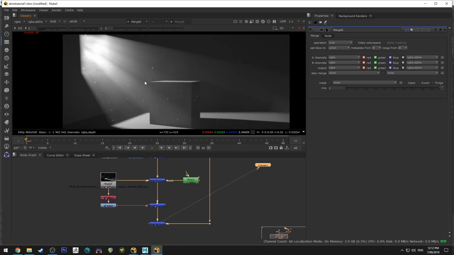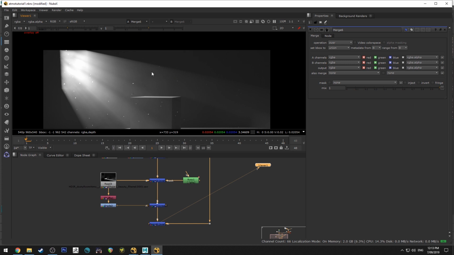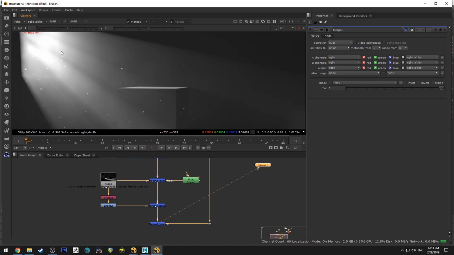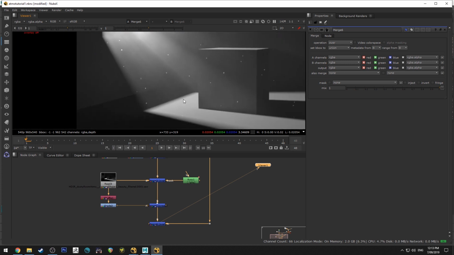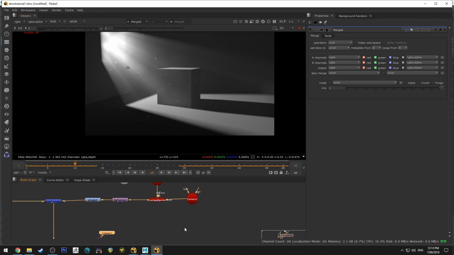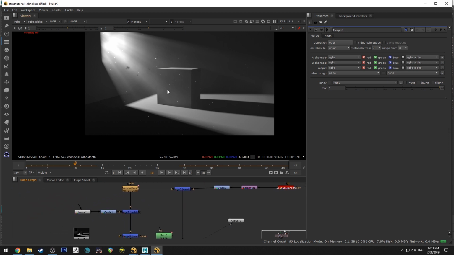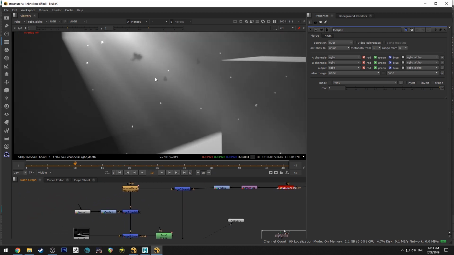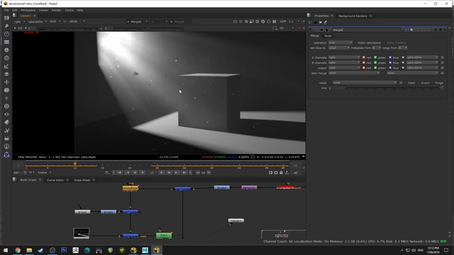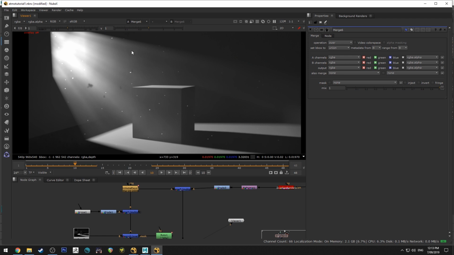So now you can see the dust motes are only really visible where the light is. And you can actually see some of these dust motes that are closer to the camera, because they're not illuminated by this light, because the light's too far away or it's not intense enough. They're a little bit darker, and you can choose to keep that or not. It's up to you. And obviously the scale there is improving the depth on those.